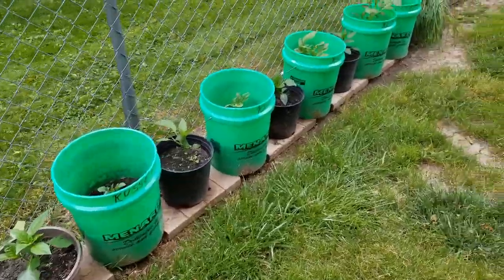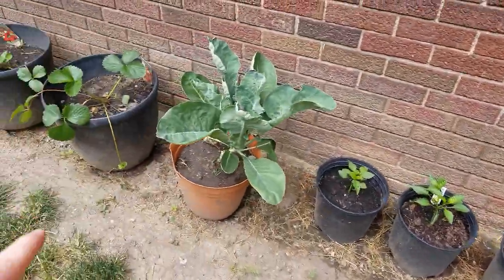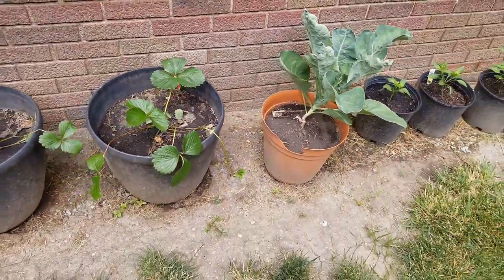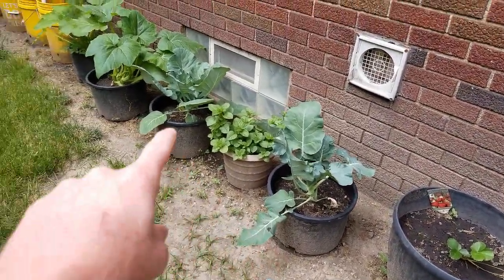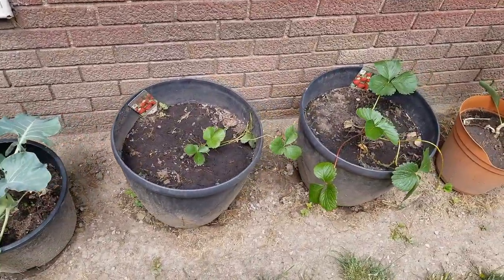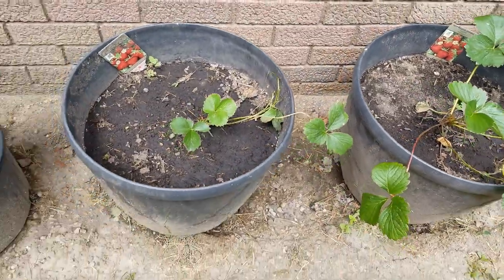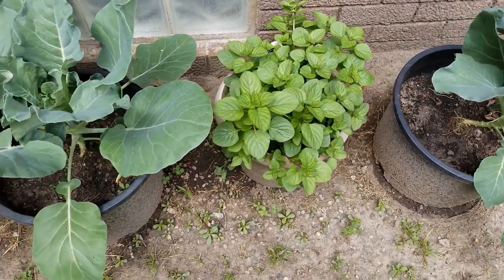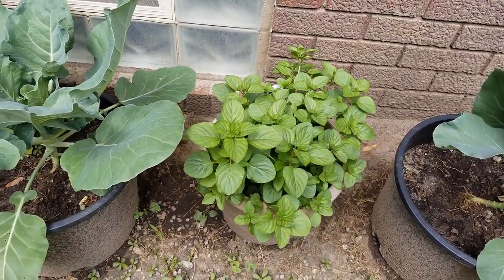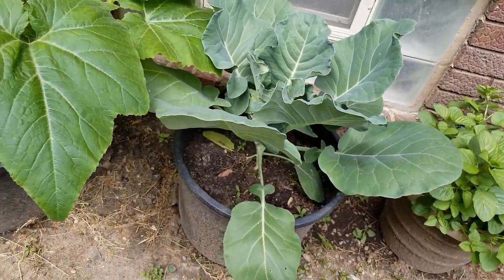Over here are my jalapeños. This I think is a cauliflower — or possibly broccoli — in the bigger planters. I've never grown them before but they look very similar, so we'll find out. Of course I've got a couple of strawberries; my girls love coming out and getting these before the birds do. I've got mint right here. One of the primary reasons I'm growing mint is it's really helpful in repelling pests, and I'm actually considering taking some cuttings and planting them amongst some of the other vegetables.